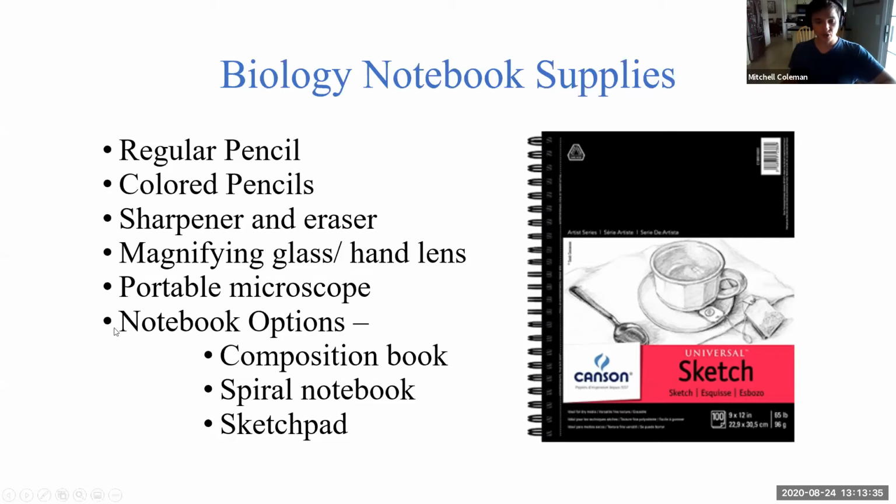And then for the notebook options itself, the physical notebook, there's a number of different options. One is you can get a traditional spiral bound notebook, one that kind of looks like this, college ruled, like 99 cents at the local store. Very simple. This is the kind of thing that I use for my field notes when I'm at work. Very, very straightforward. I am not an artist, so I'm more of a writer.